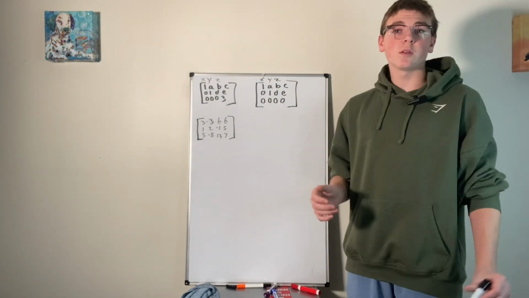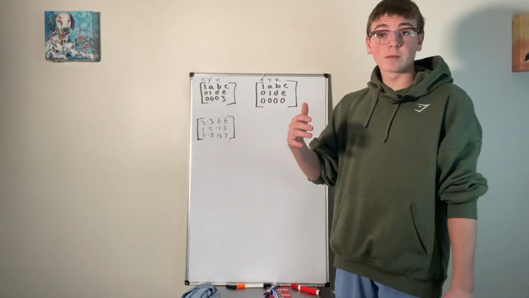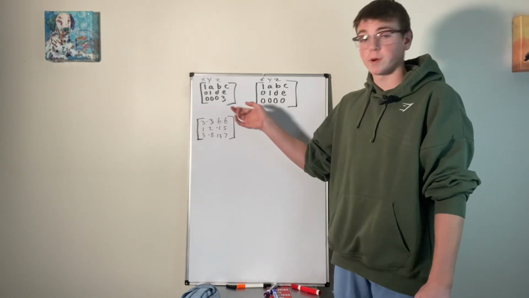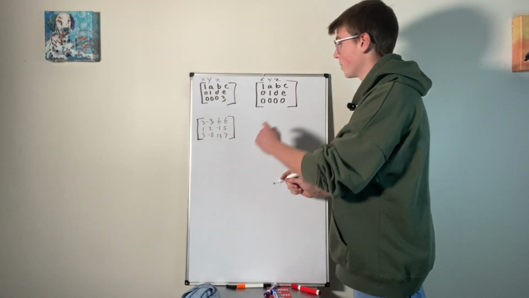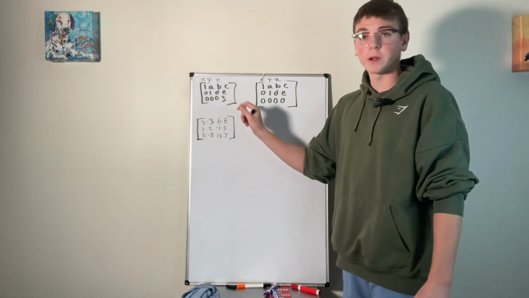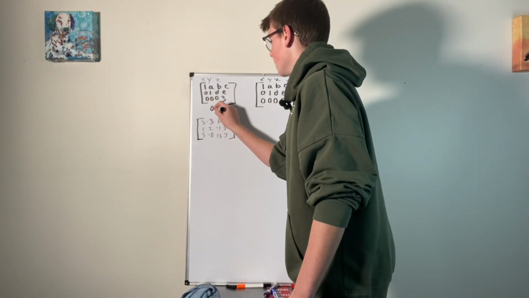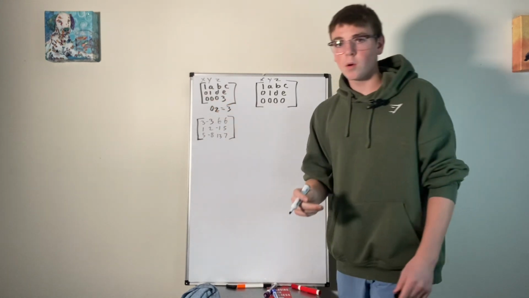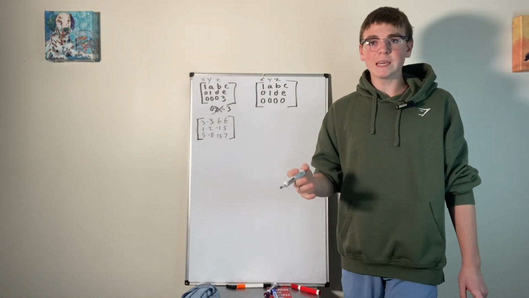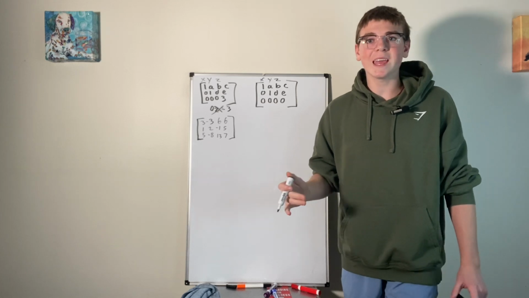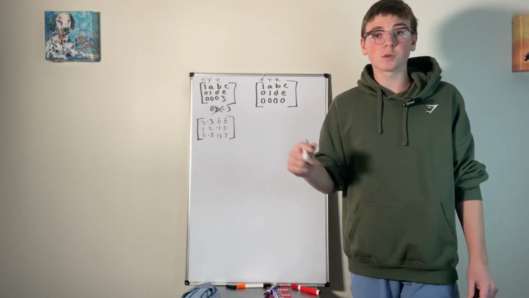So if we have a matrix in row echelon form that has on the last row 0, 0, 0, 0, 3, right? What you're basically saying is that this last variable, which usually you'd want to be a 1, like 1, 3, and you'd say, okay, z equals 3, right? Here you'd be saying 0z equals 3, which just cannot possibly be true because whatever z is, it can't equal 3, because anything times 0 is 0. So you're basically saying 0 equals 3, which is not true.